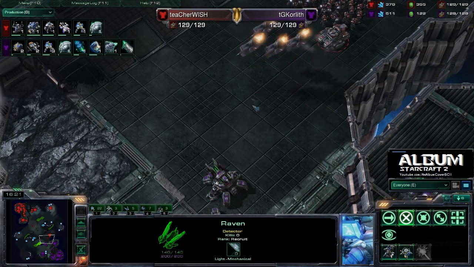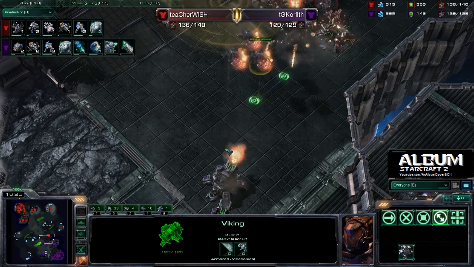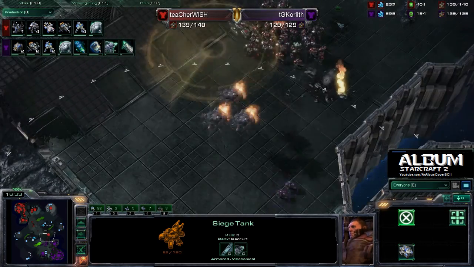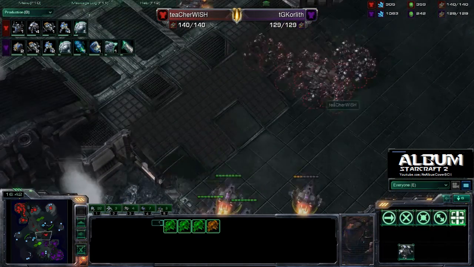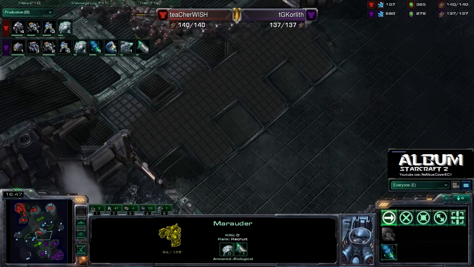He's going to try to use these to gain vision, but with a scan that kind of makes him back up, so that's a good use of a scan. I don't think he was really expecting that, and actually just sending up a couple Marines there and taking that out. So actually his play's been pretty good. He's actually forcing him to move back at this point, and I was really not expecting that.